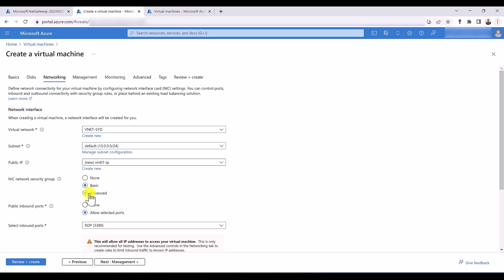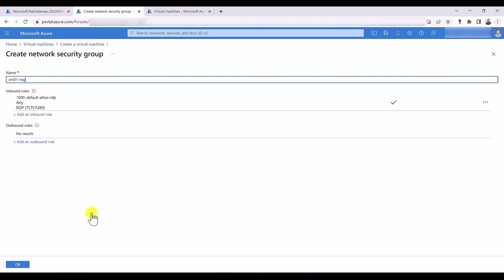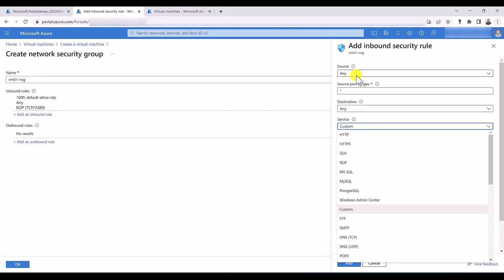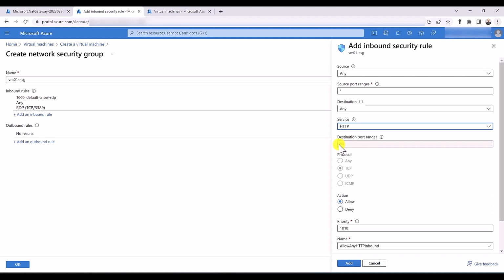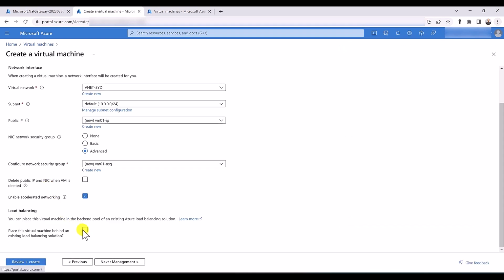And let's use the advanced network security group option. And let's allow the inbound rule on HTTP protocol on port 80. And let's give it priority 100. Let's go ahead and add this rule. And let's go all the way down.